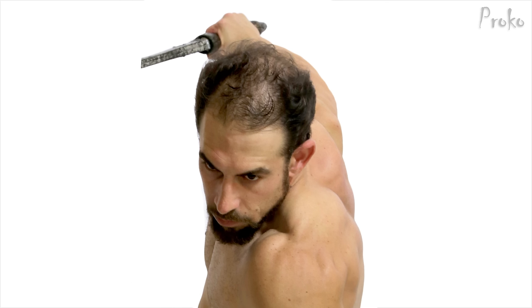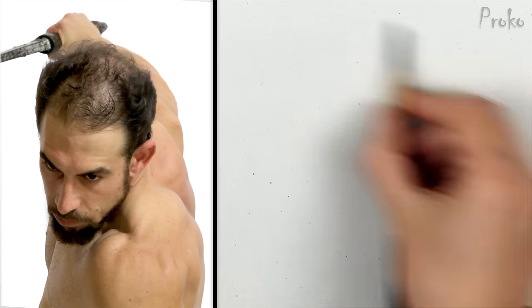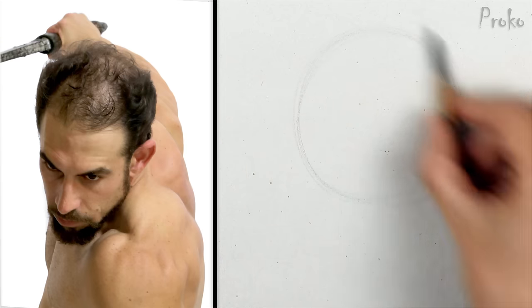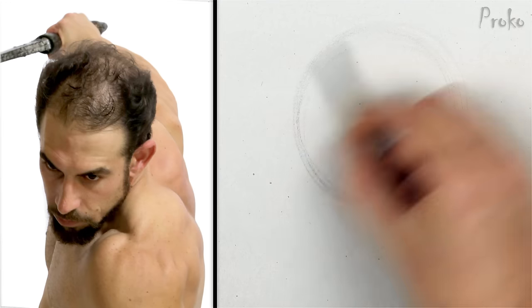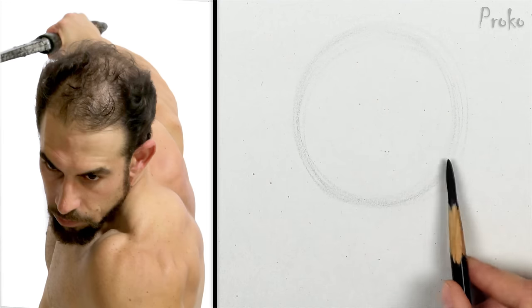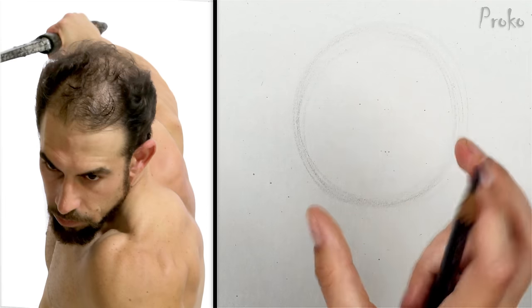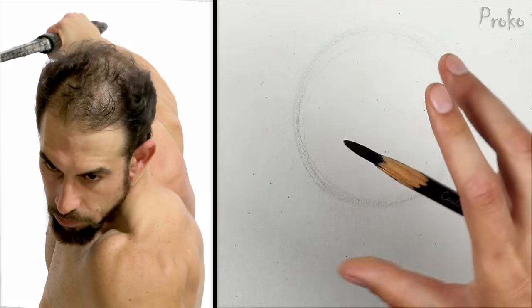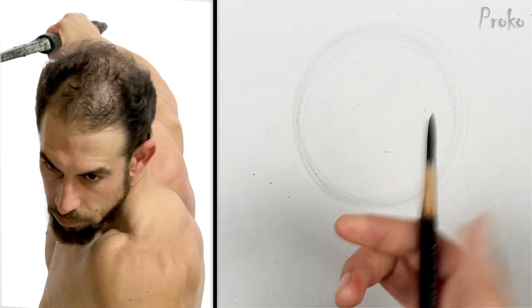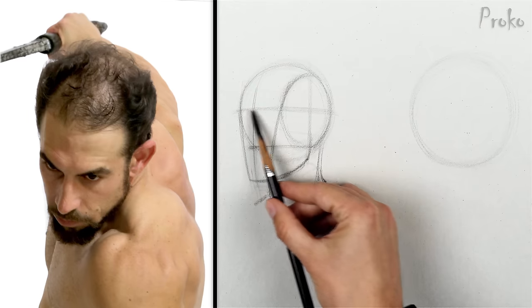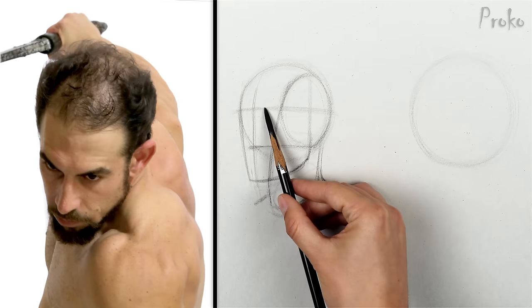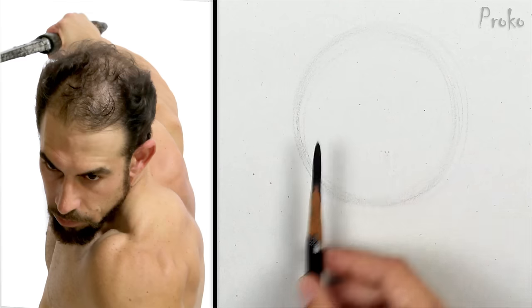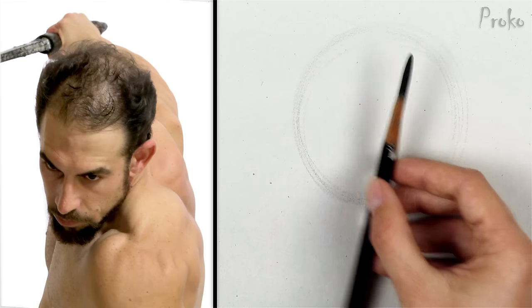Okay. In this next pose, we got Yoni and he is looking down. And so we're looking down at the top of his head. So I'm gonna start with that cranial ball again. It always, the first step is always just a ball. Now the side plane, where do I chop it off? That'll depend on the side to side turn, the up and down, not so much, but the tilt left and right. So side to side, this is a much more front angle. So I'm gonna see less of the side, more of the front. This is about half and half. And also he's kind of tilting his head. It's not straight up and down.